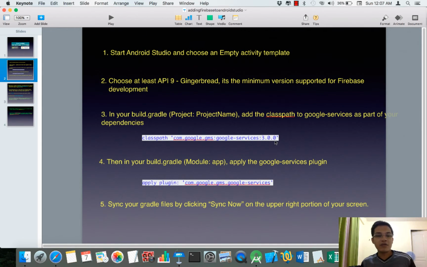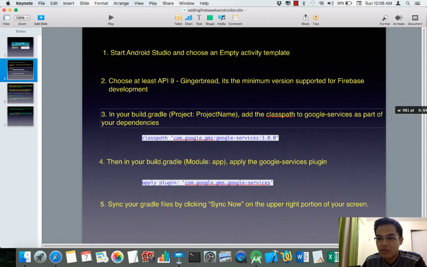So step number 3 is in your build.gradle. You have build.gradle, then in parentheses, project and whatever your project name is. You have to add the classpath to Google services as part of your dependencies.